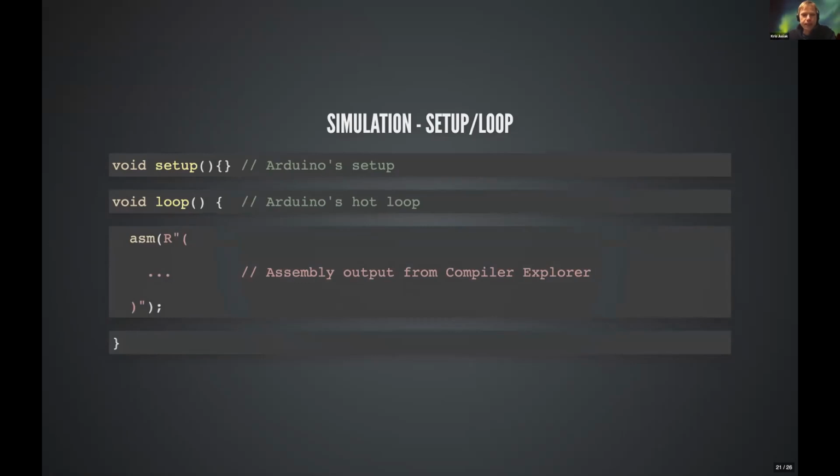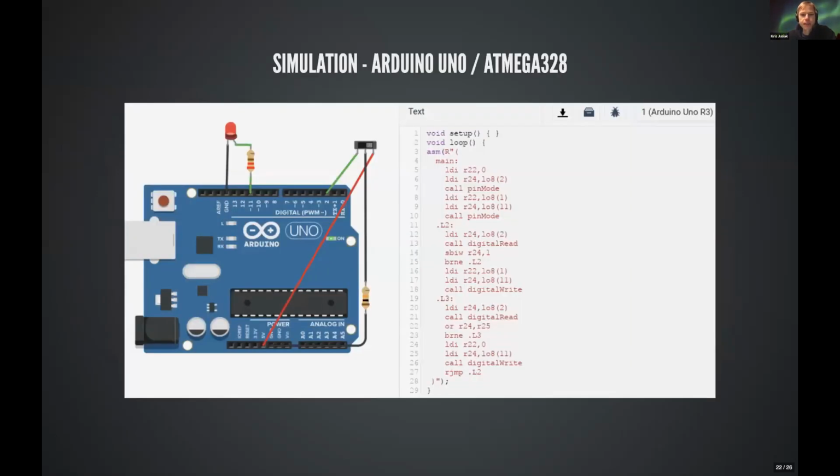We'll just copy these 24 lines of code generated by Compiler Explorer and just loop over it. So that's the way it will look for Arduino. Setup, loop, assembly, copy the assembly, and that's it.